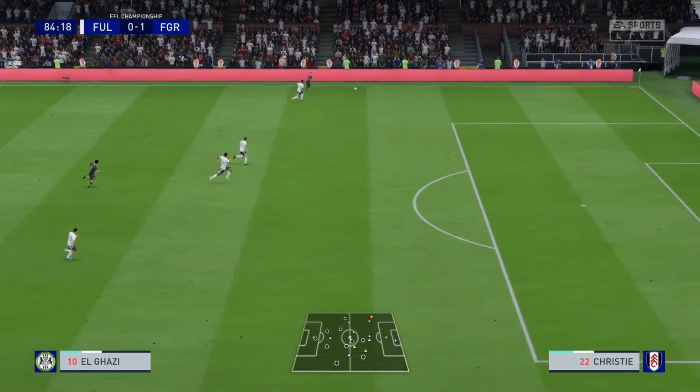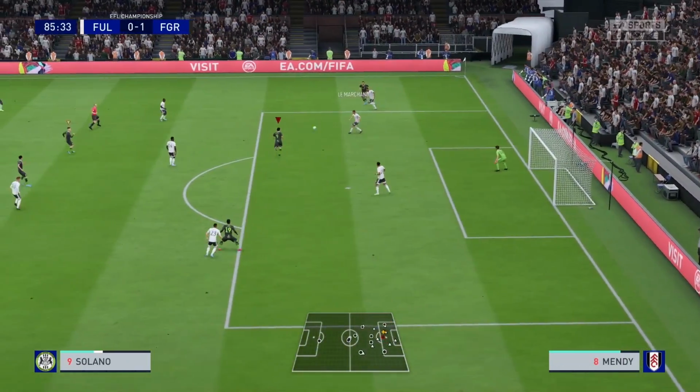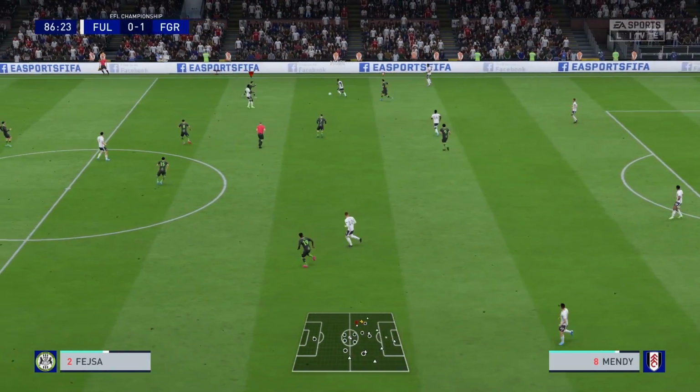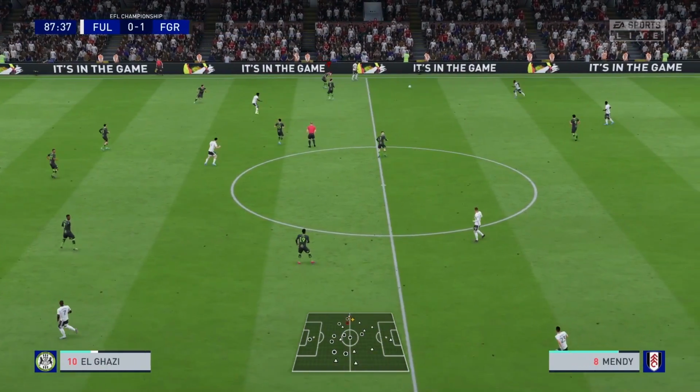Fiesa, what a ball that is, or Facer, as he's also known. And El Ghazi here, I mean, he's got the pace to get there, but not quite able to beat Christie, who muscles him off the ball. But every time we do that, that is minutes taken away. And it's minutes less that Fulham can use for a way back into this game. 3 left on the clock as Christie in possession.